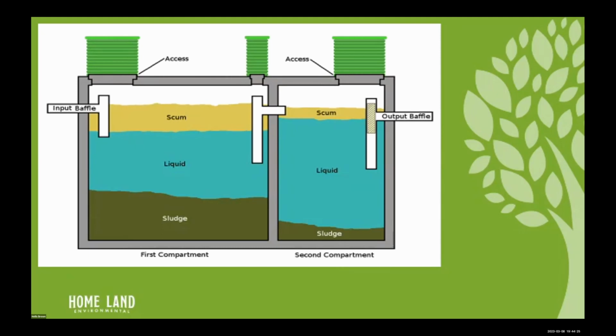They don't always give you great access. I had an employee complain to me today that he had to go down 7 feet to pull up one of these baffles because there was 5 feet of riser and had like another 2 feet down here, for example. So access is important. If we do install an outlet filter, we being my company, we always put a riser above it because we don't want to put that homeowner in a situation where the filter's going to clog and then maybe they don't like us and they can't go to anybody else and they're really stuck. So we want to make it easy for the homeowner to do themselves or to pass along to another company. It's not something to maintain or climb.